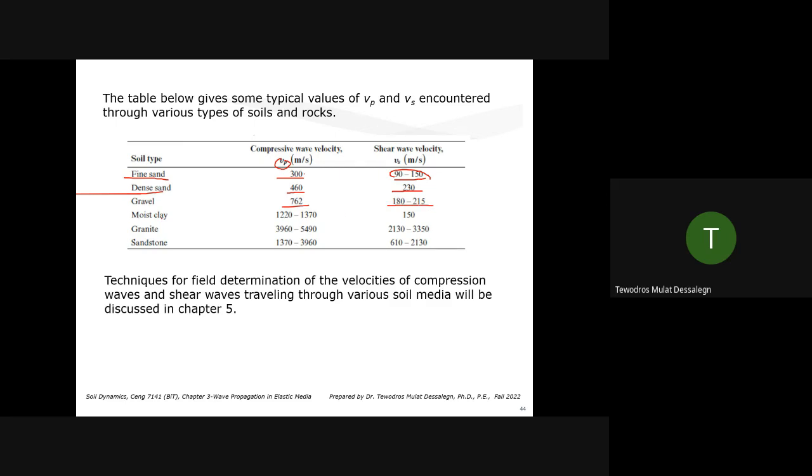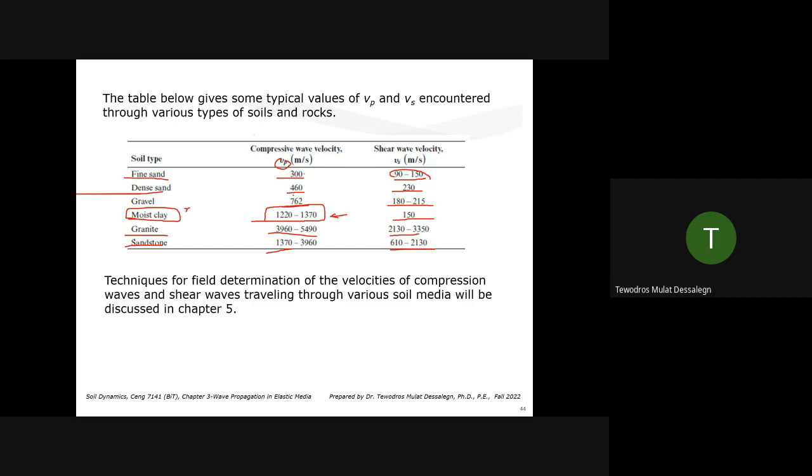Moist clay. Now, moist clay, we're talking about a saturated condition. The P wave is much larger. When you have water, mu gets close to 0.5 and the P wave is much larger compared to the S wave, see it. For the others, the ratio was small, maybe twice like that. But when you have water in it, saturation, it gets too large. Granite, now we are reaching the rock zone. Rock is hard, much larger, because the elastic modulus and the shear modulus are much higher, so you have higher velocities for P wave and S wave.